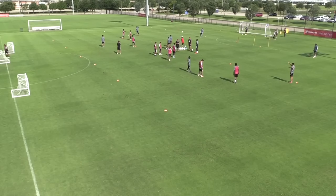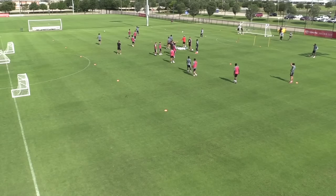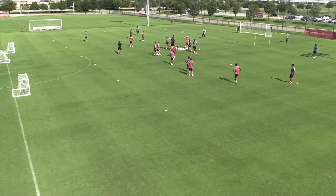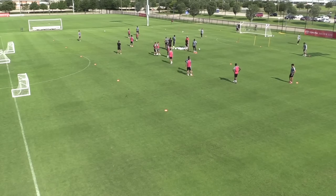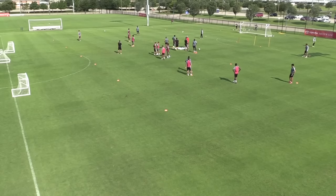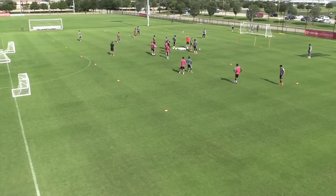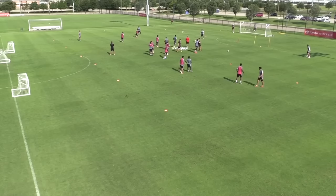Okay, so as soon as the ball goes in from Michelle or from Alex, I want you to break your line and press immediately. I want you to stay big. If they don't go with you, you can play this pass right away. We're in the build out. There's no offside in the build. Ready? Now we're live. Pink, let's go get that ball.